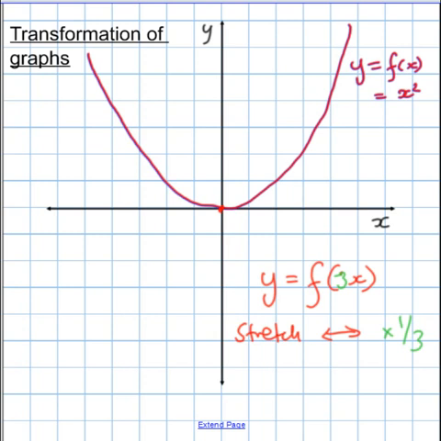So let's have a look. This x coordinate here was three so it's going to be one. This x coordinate here was four so it's going to be four thirds or one and a third. Let's look on the left. This x coordinate here was three so it's going to be one.